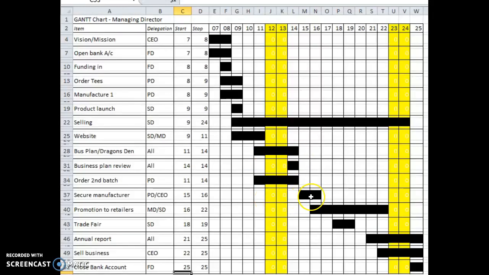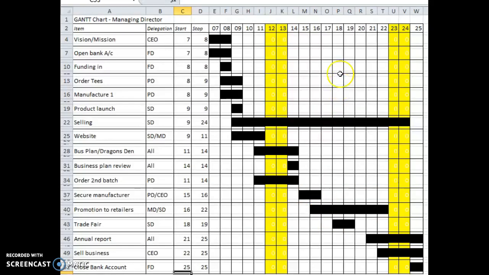The idea is to secure a manufacturer. Instead of us doing the sewing and the screen printing, if we can get someone local to do that, then that has a good distribution channel for us so that we don't have to do that work. Once we've done that, we can secure some retailers that are willing to sell our Relax Teas for us. So we've got manufacturing sorted, we've got the retailing sorted, and then we can hands off that part of the business and just have a seamless flow from here to here.